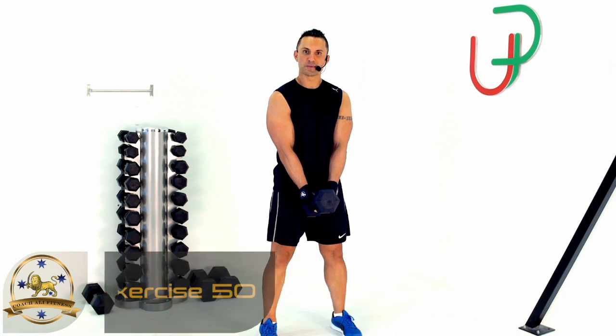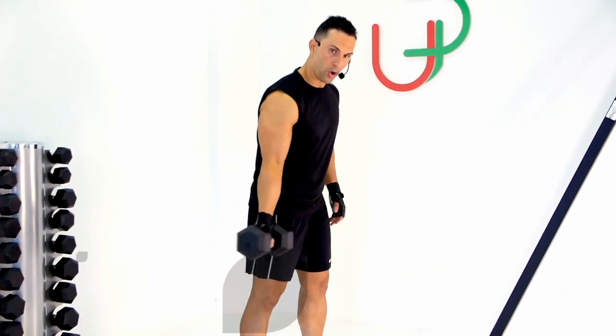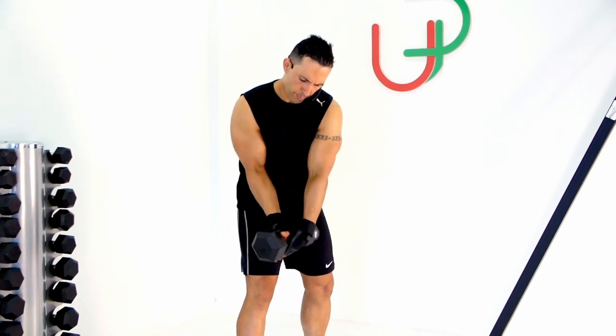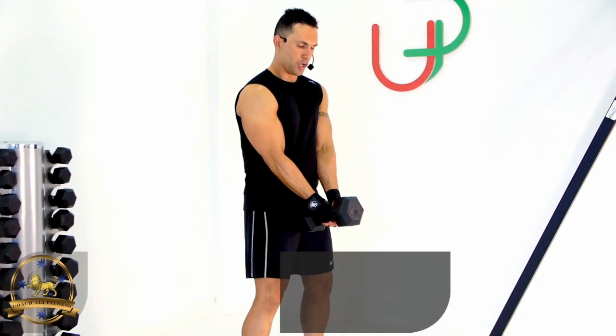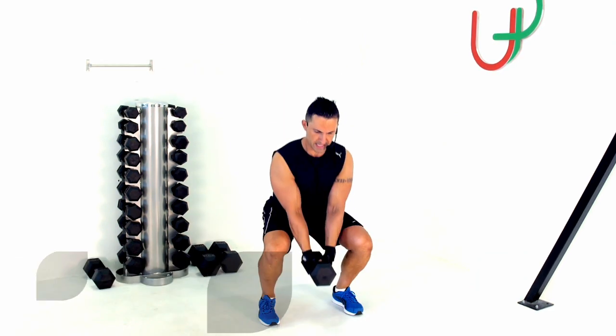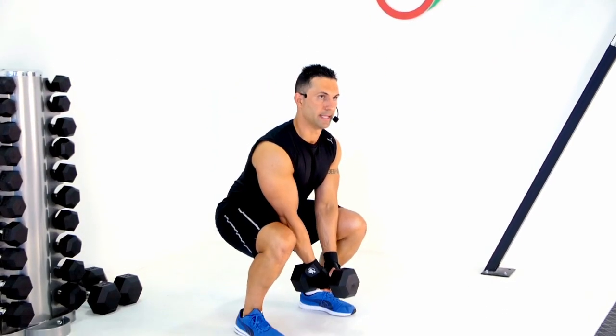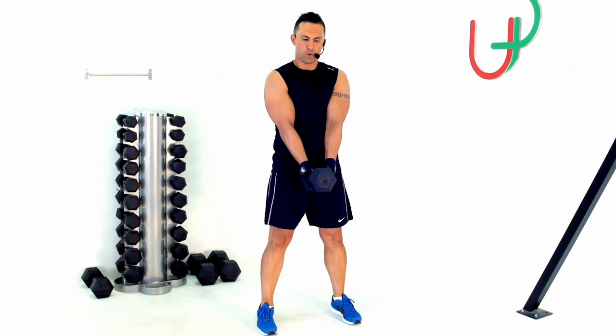Okay guys, we're gonna work some squats for this one. We're gonna do it with a single dumbbell. So the way I'm gonna do it, I'm gonna hold with one hand and I'm gonna support with the opposite hand, just like that, right in front of me. Kind of similar to if you're holding a kettlebell. Okay, we're gonna drop down and lift. Drop down and lift. One more repetition.